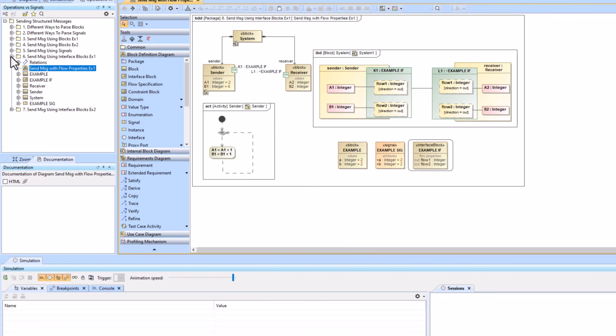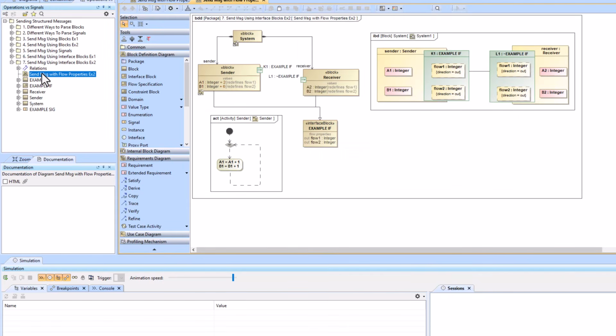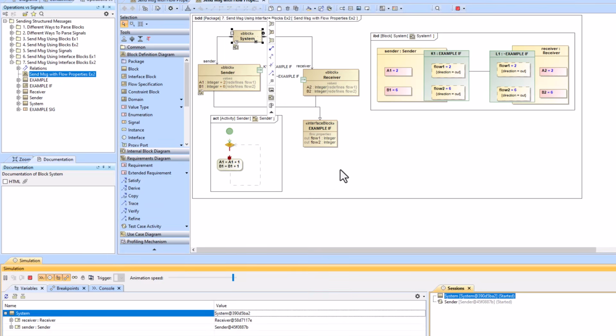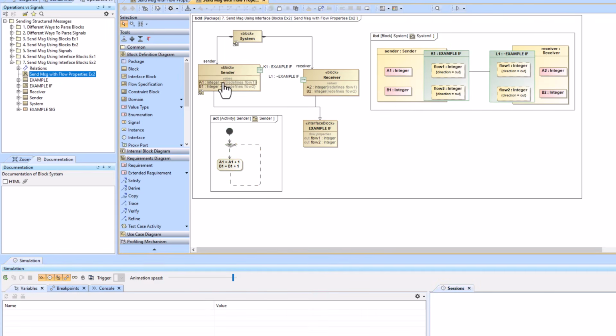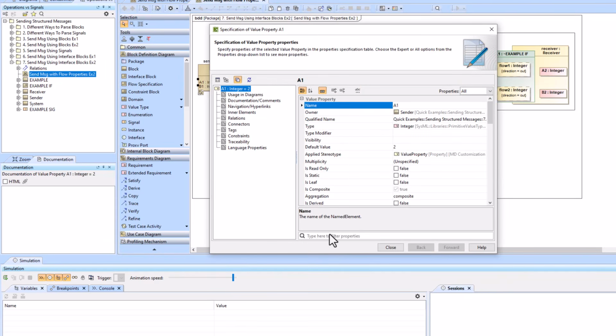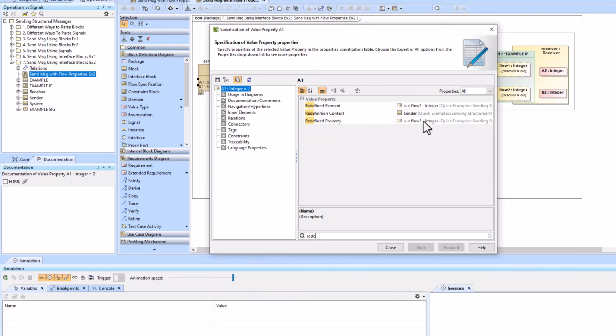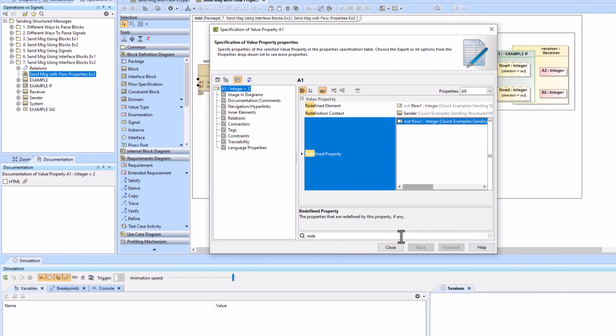So going to the next example, in this example, we do not have to create these linkages between value properties and flow properties. It is created when we do this redefined flow 1. So I'll show that it works, and you'll see that it does work. So the way to get this to work is you could just click on the value property and then just type in redefine property, and this outflow 1 is what I have selected.